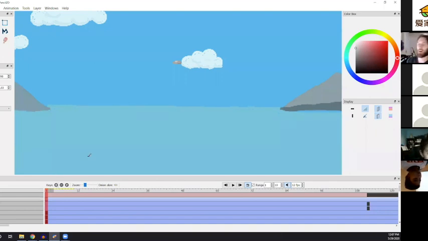Animation is all based on frames. I don't know if you guys already know this, but when you're watching a movie, it's actually an illusion. When it looks like things are moving in the movie, they aren't actually moving. What you're seeing is a bunch of still pictures being played really quickly one after the other. So maybe in one image, the actor's like this, and in the next picture, they're like this, and then the next picture, they're like this. When it gets played really fast, one after the other, it creates the illusion that the actor is moving. It creates the illusion of motion.